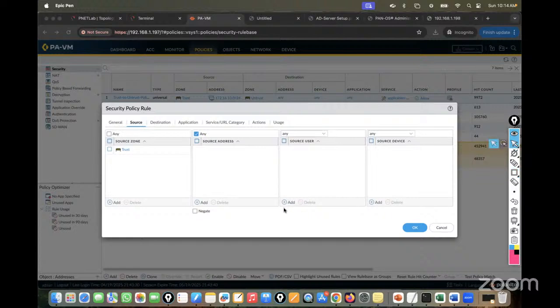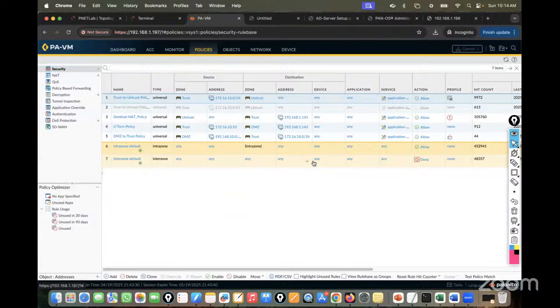So I can integrate my AD and based on that, I can just map my users. Still nothing showing right now, but later on we'll see how it is going to happen. And we can just integrate everything where my traffic is going to come from the LAN and based on the user, it is going to filter it out. And if the policy is saying it is going to be allowed, then it is going to be allowed. If it says no, it's going to be blocked, then it is going to block.